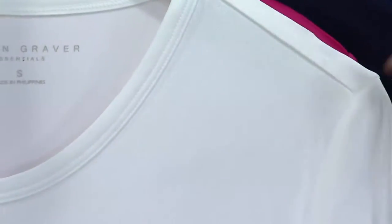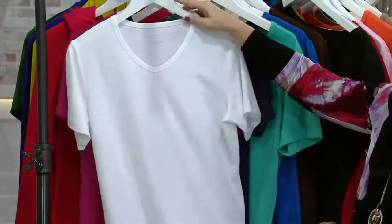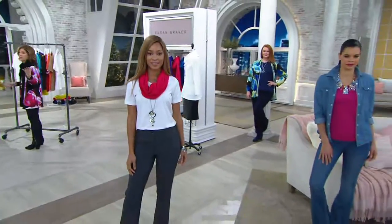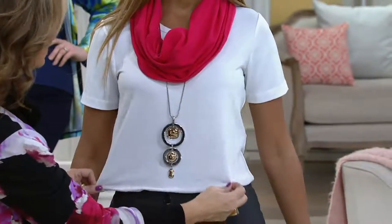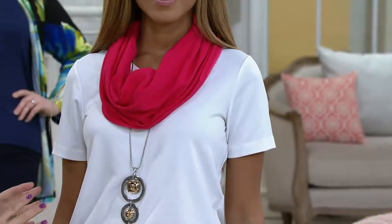You'll wake up in the morning, roll out of bed, and this is the first thing you'll put on — whether you put a jacket over it or wear it as a basic little t-shirt. There's double needle stitching around the neckline, the print inside — nothing itching you, no label, nothing's going to bother you at the back of the neck. I shop the stores to see what other designers are doing — a lot of t-shirts are cotton, too thin, and microfiber ones can be almost like a shapewear — too thick and too heavy. This one's still drapey. You can see how beautiful it is on Brenda; she tucked it into her trouser and there's room — it's draping, not grabbing her in the midriff. The fabric and the shaping is what women love about this butter knit. It also has the shoulder lines in the right spot — not droopy, not overdone. Classic, chic, contemporary basic that you'll live in.